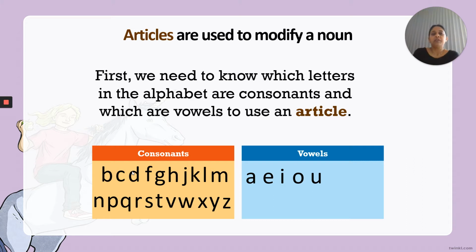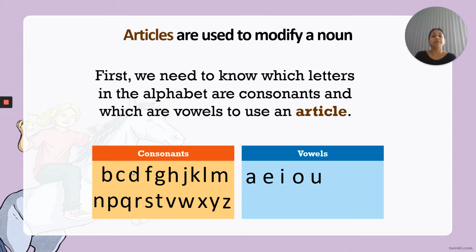Right, for your articles, before we need to learn what articles we are doing, we need to know what an article is. So articles are used to modify a noun. Remember, we did nouns in our first grammar lesson, and nouns are naming words, which is either a name of a person, a place, or a thing. So usually your articles, which are a, an, and the, always come before the noun.